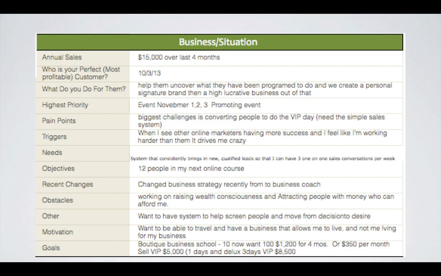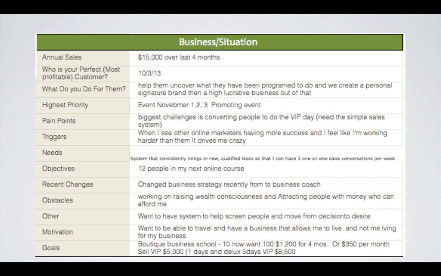And so as an example, when I've interviewed a lot of customers, they say, I'm creating a product, I'm creating this VIP day, and the number one thing that I have a problem with is getting people to buy my high ticket prices and to sign up for my VIP day. So in my marketing, I'm going to say part of what you can do with Attract Customers Now is enroll high-end clients into your VIP coaching program. And that's it. That solves their biggest challenge, their biggest pain point.